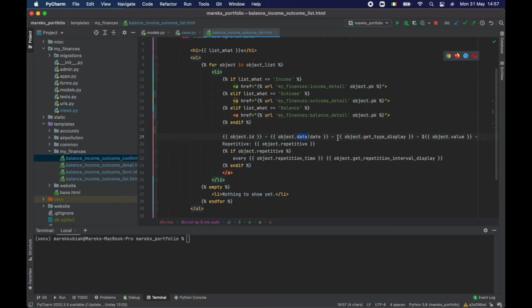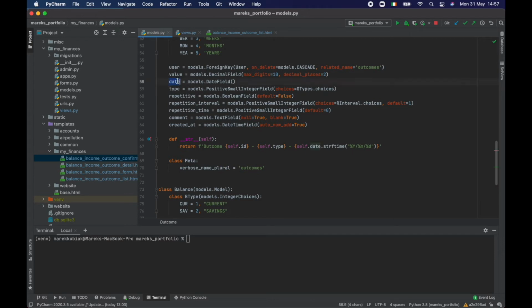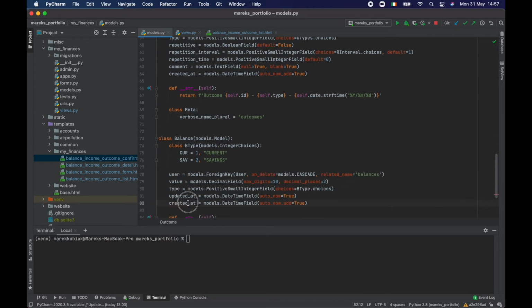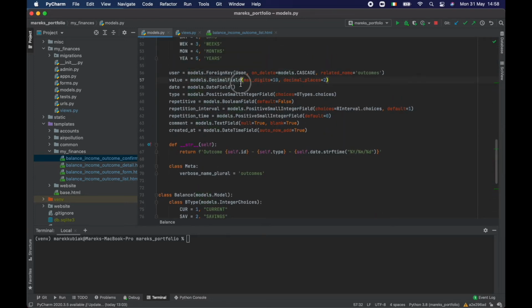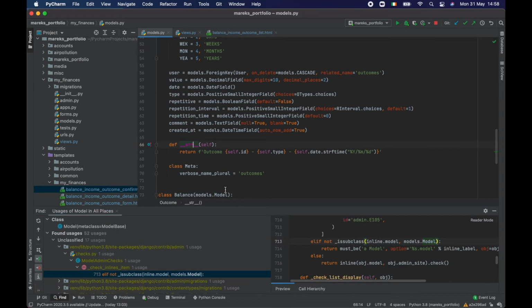So there you go. So there's a date and there's created at, because those have a date in here, and this is created at. I suppose you can kind of backdate a balance as well. Maybe you did your calculation 2 days ago and you're updating your records today, and you want to just say, hey, I did it 2 days ago, so just count from then. So we're going to make that change very quick, and that's pretty easy because we just go and, oops, what just happened? No, don't do that.